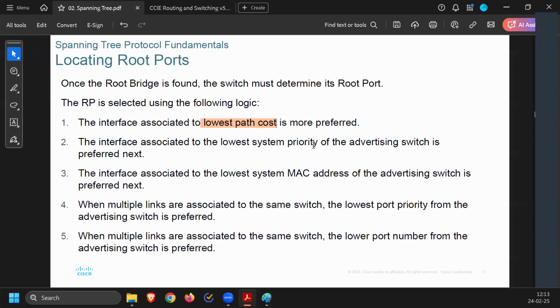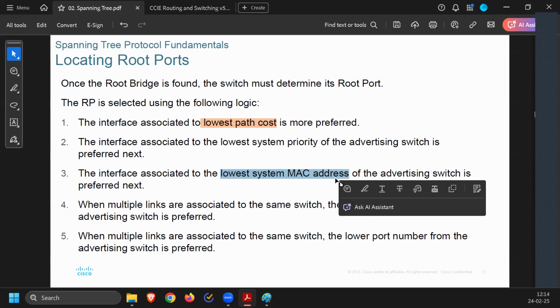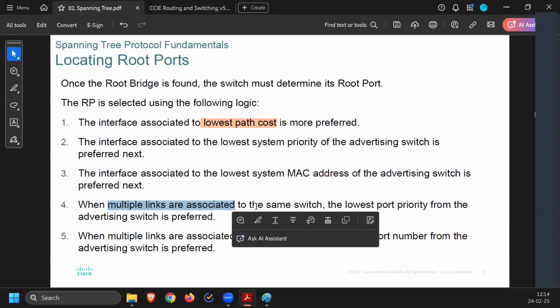That means if the cost through two interfaces is the same, then it will check through which interface they have the least system priority. Now, if priority is also the same, then they will go with the lowest MAC address. If the MAC address is also the same, there is a possibility that multiple links are associated with the same switch.